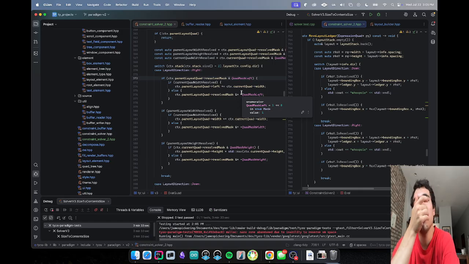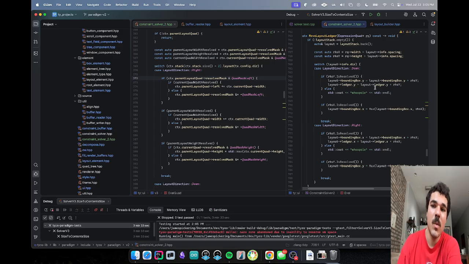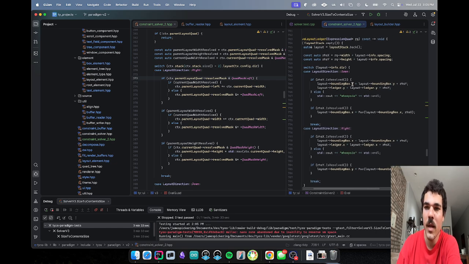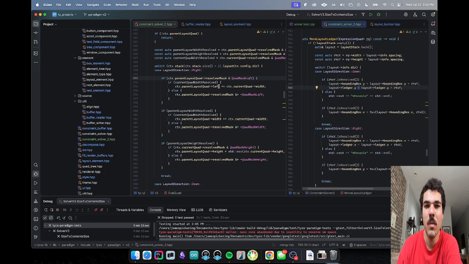I don't know. I mean, that's how it was working. You can see here, it's literally just using the previous ledger. Oh, because these are expressions, so I can't do plus equals. I didn't override that. But the whole expression class is going to be done with. We don't need that. So we have left, and then with plus equals.